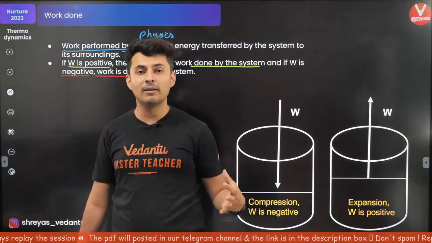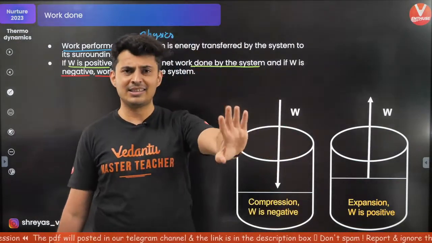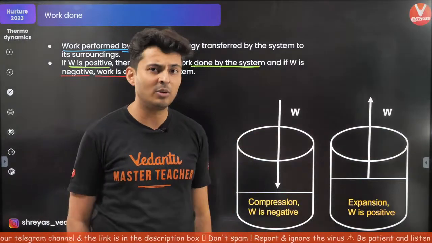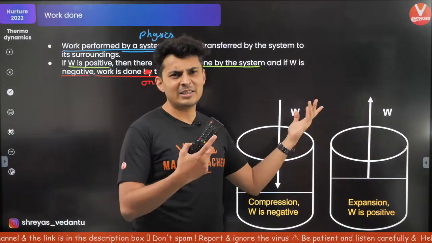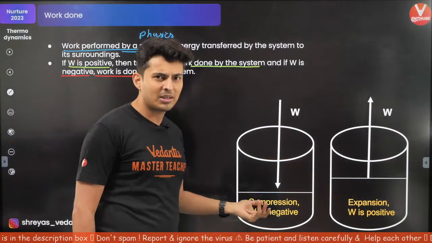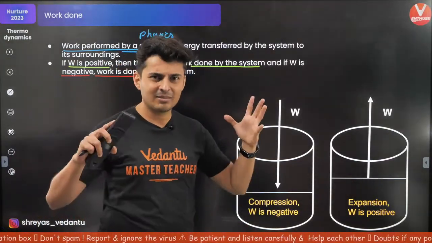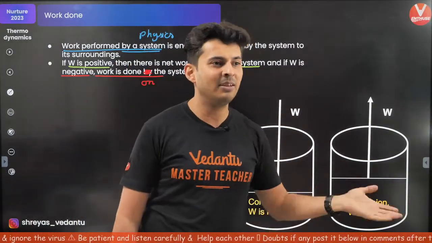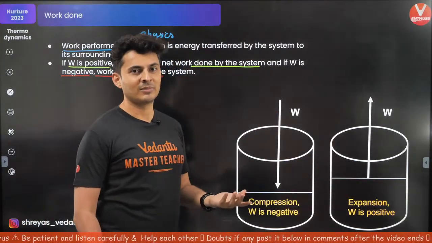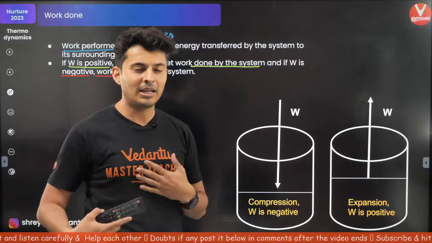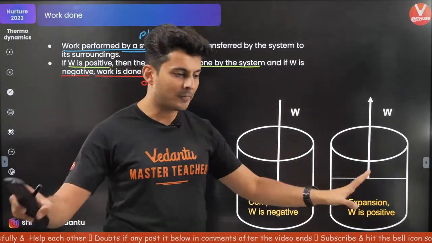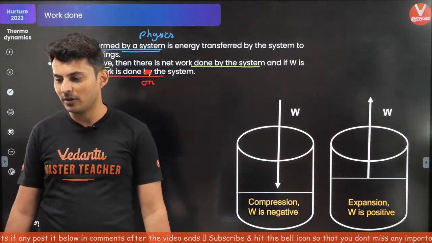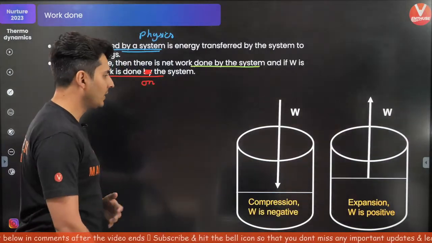Now I tried calling Wasim sir. He agreed, sir, let's make the same sign convention. Even I said, okay. Then we were like, okay, which sign convention to follow? So Wasim sir was like, since in chemistry we have been using work done on the system as positive, let's use that. But I was like, no, let's keep it work done by the system. Come on, work done by the system should be positive. So then we fought, and then we could not reach a conclusion. So then we were like, okay, let's just do whatever you are doing, I'll do whatever I'm doing. So finally we said, okay, let's follow the same sign convention, whatever we have been doing for a long time. Okay, so we could not reach a conclusion. Sorry guys. All right. Okay.